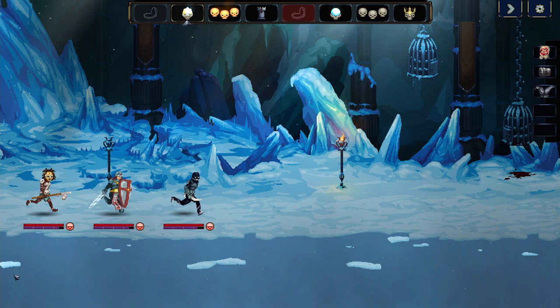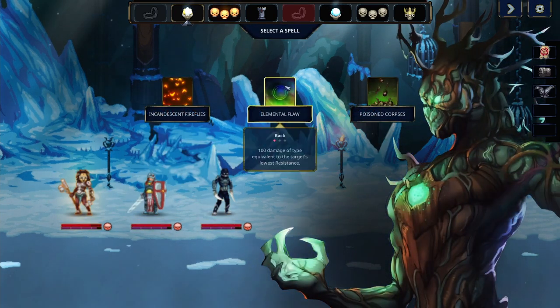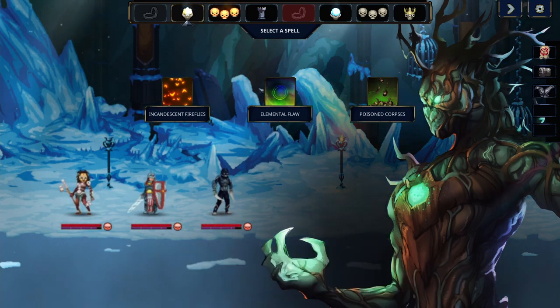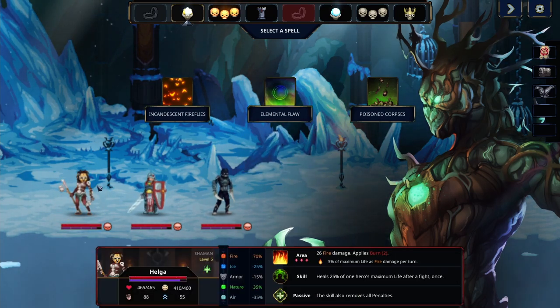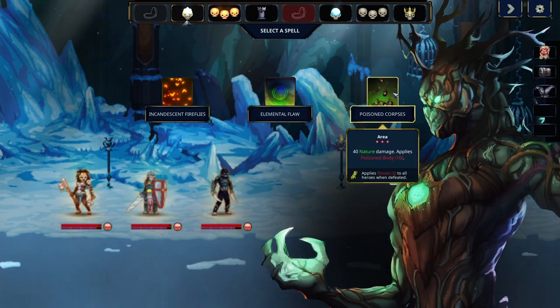Okay, this is not gonna help. Elemental Flaw might be helpful. Your weakest is air, so it's going to do 100 air damage, which will be 135 air damage. So that's pretty good. Poison Corpses. No, I think it's this one.